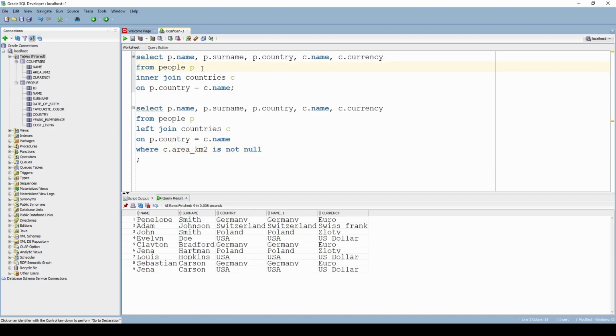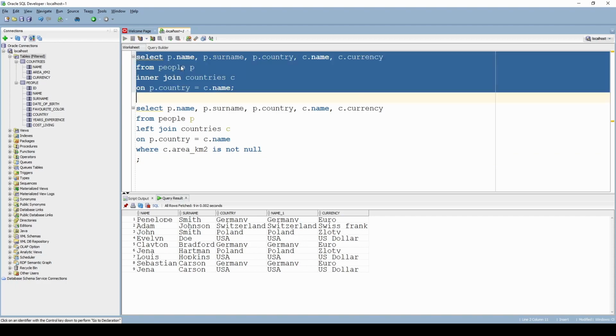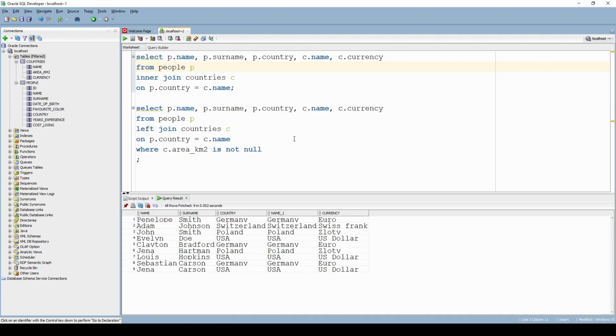So basically, even though the inner join may seem a little bit different, it's not really that different than a left or a right join. It's just a left or right join with this added where clause. You can use both. Maybe inner join is a little bit easier to understand. Therefore, I will recommend that you stick to an inner join if you want to have this particular kind of logic in your application.